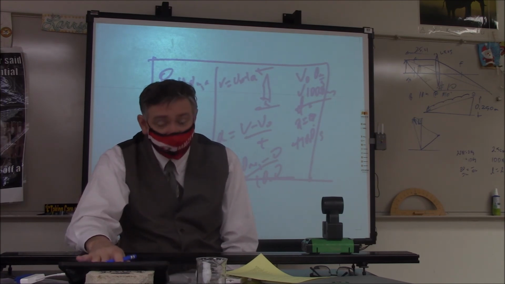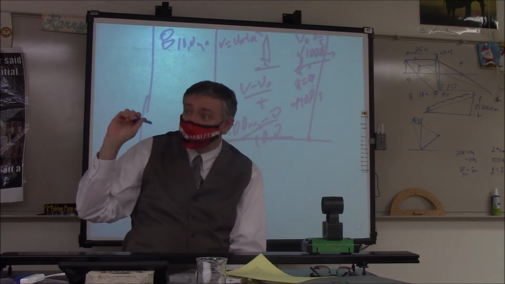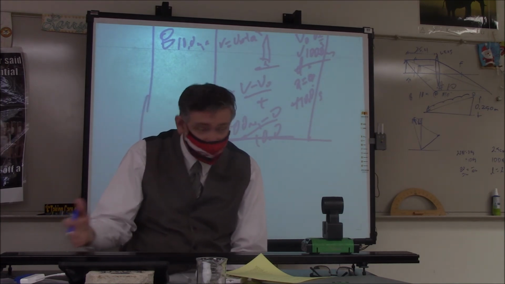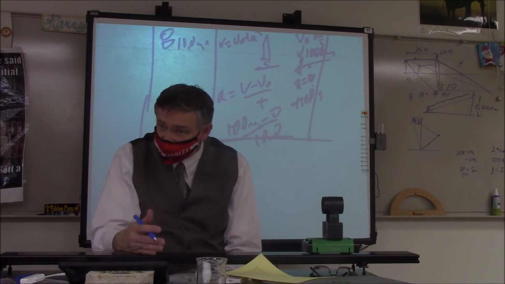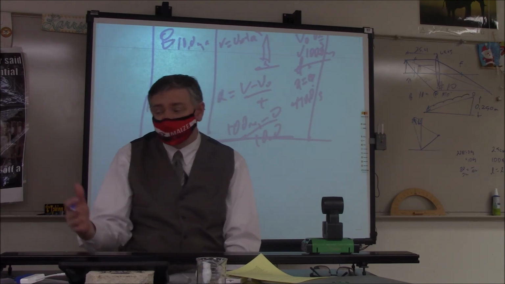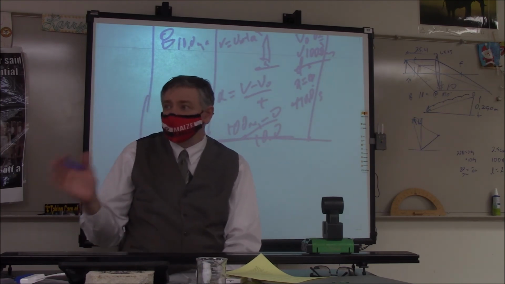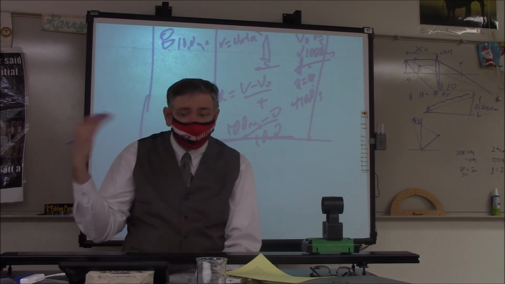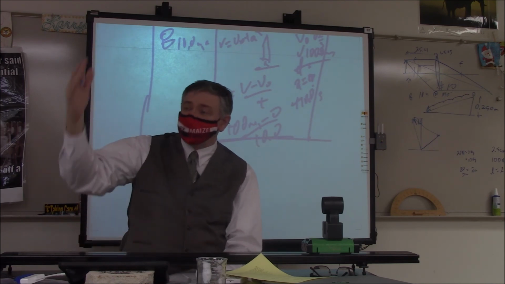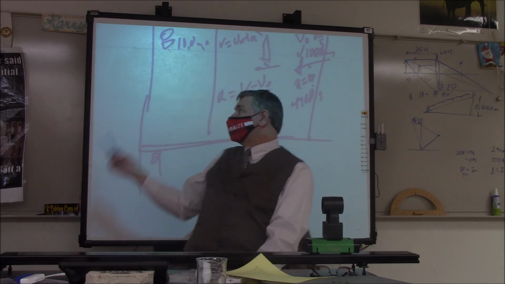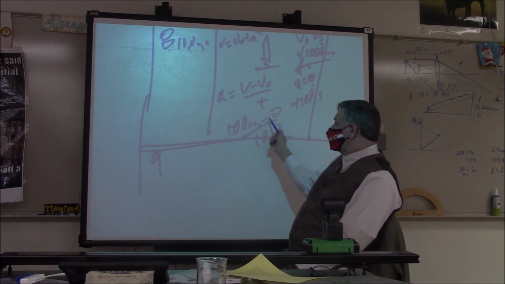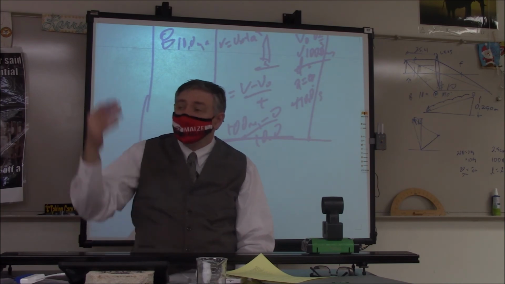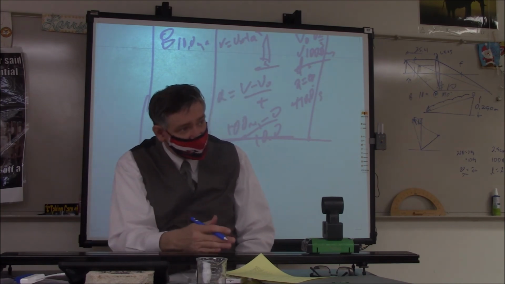The reason that I do this, the reason that I work the equations and I solve them first, is because that's the best method. Okay? It's going to eliminate the mistakes. Pay attention to the units. Just don't go, oh, I'm just going to randomly put down numbers and then hope a miracle happens at the end, and then I'm going to get an answer. Notice that every time I work these problems, I put the units with it. Oh, I want an acceleration. Oh, that's meters per second divided by seconds. Oh, that's going to get me an acceleration of meters per second squared. Pay attention to the units as you go.